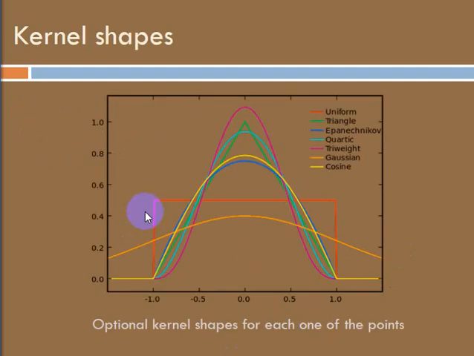Okay, so this shape is user defined, and this is basically a nice little demonstration of the different shapes you can choose. Gaussian is the most common. That's this bell-shaped curve. Cosine has a sharper edge to it. Quartic, it doesn't really matter. It turns out that the shape of the kernel doesn't influence the results nearly as much as the width of it, the bandwidth of it.